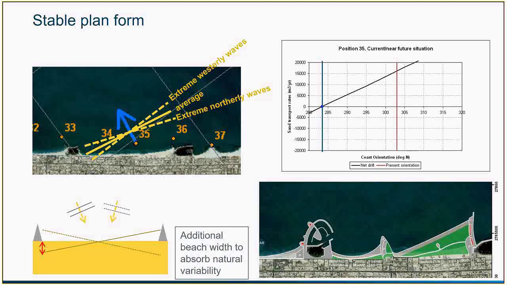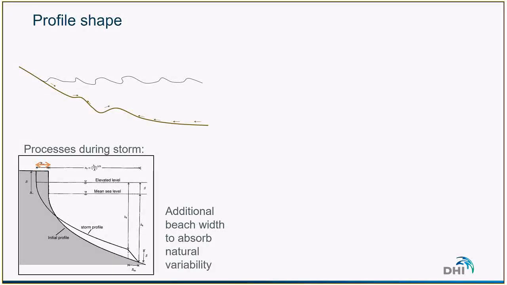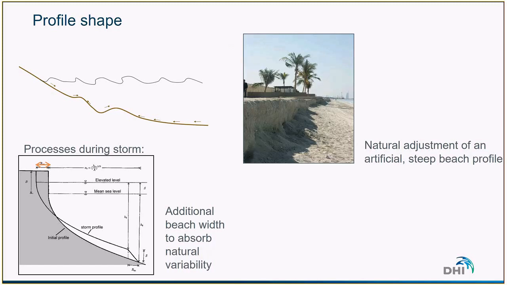This was for the plan form of the beach, which should be stable, but we also would like to have an equilibrium profile for the beach. If you remember from the previous webinar, we have seen that the shape of the profile is mainly driven by the cross-shore sediment transport, and this is very much linked to episodic storms. So basically, during storms, we have acute erosion, which leads to a flattening of the profile, and during the calmer periods, we have processes that tend to push back the sediment from the deeper part of the profile towards the upper part of the beach.